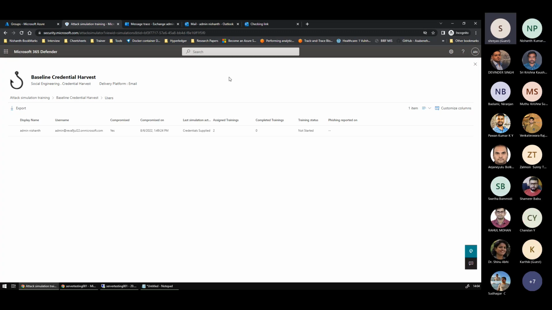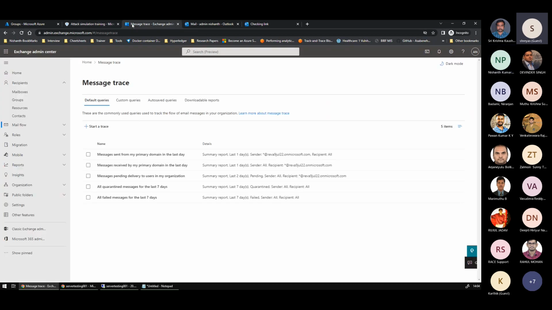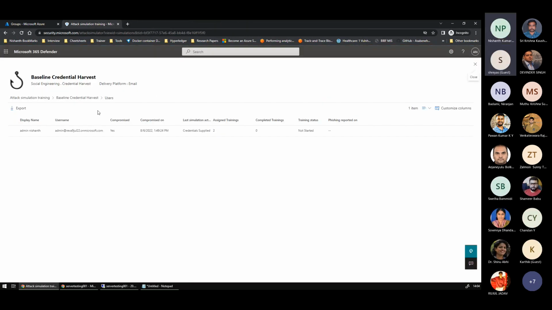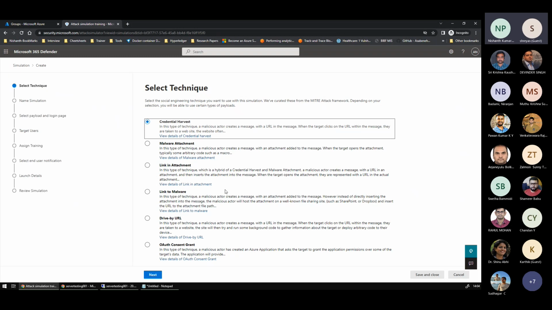Is it possible to add any code to this feature, like our landing page? That's what you were showing, right? Yeah, like that. Is it possible to use the APIs and maybe even harvest the username and password? Yeah, that is possible. But you need to build a custom simulation for it. We can do custom that. Okay. Launch simulation. Yeah.